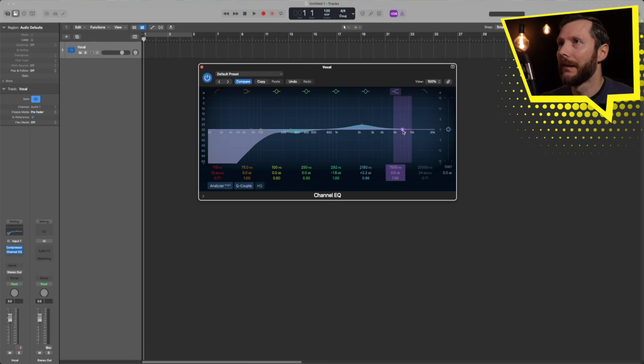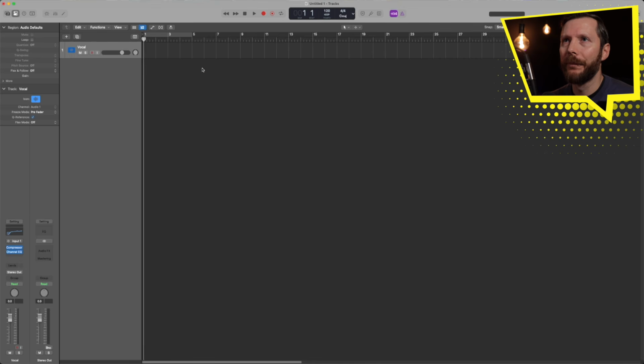And then lastly, I'll usually do a little bit of a high shelf there as well. And again, that's just going to introduce some more high-end information, so some air, if you will, and just let things cut through a little bit more. So that's a typical EQ that I would use on the voice. But of course, use your ears and adjust where necessary. So we'll go ahead and close our EQ.